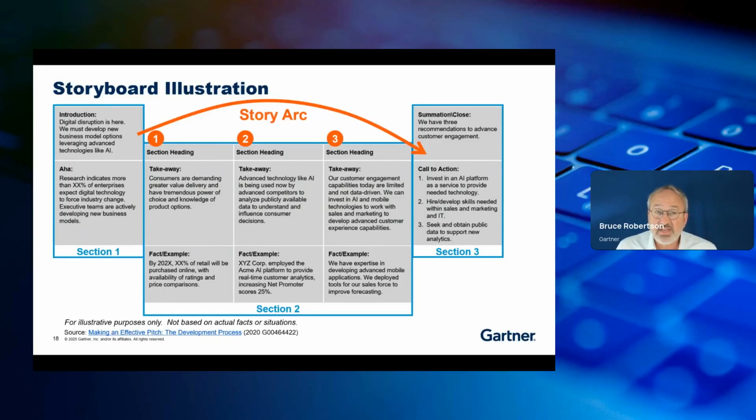So for each one of those, again, you need to convey the takeaway for that section, and you need to show facts and examples that support your assertion about that takeaway. Now, the last area is the idea of when you're done, of course, you're going to remind them of what those 3 things were. So remember now these 3 things. And then you're going to make sure you don't lose the opportunity to have a call to action. If you're influencing, you don't just want to go in and talk and hope they understand and hope they figure out what to do next.